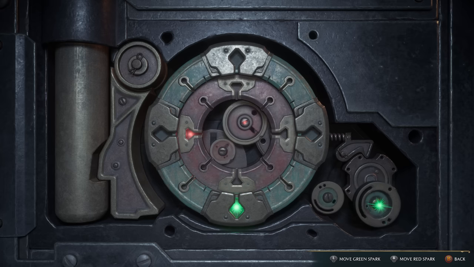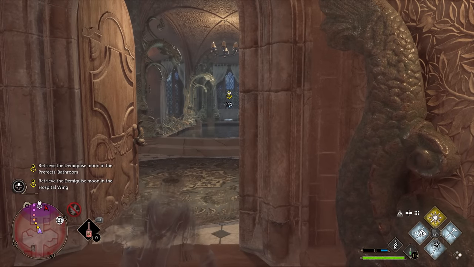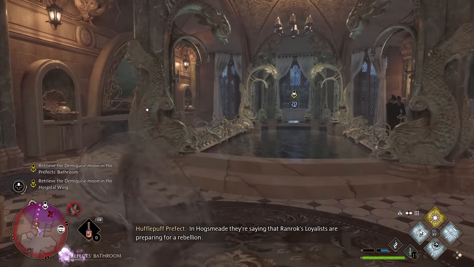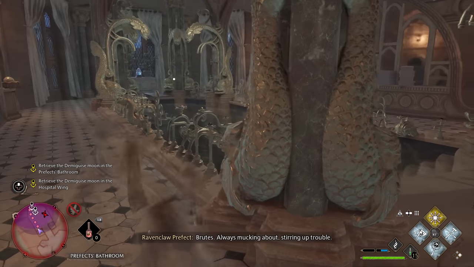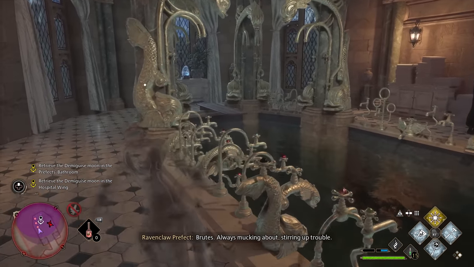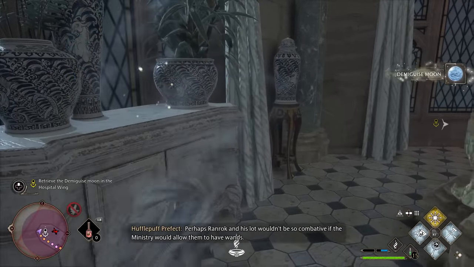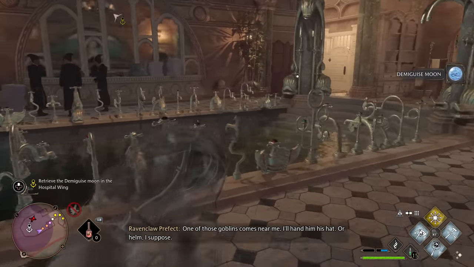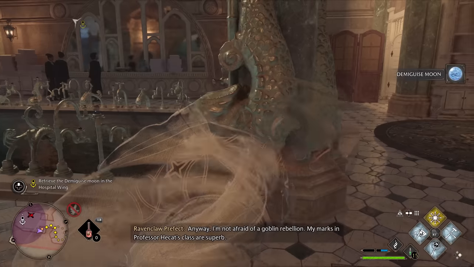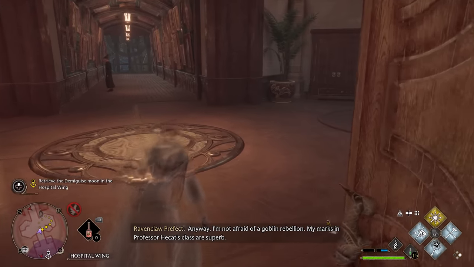I'll find the... Oh, there we go. Yes! So, even though you have magic, you still got to do a bit of lockpicking. Preparing for a rebellion. Even mucking about, stirring up trouble. Perhaps Ranrock and his lot wouldn't be so common. Here it is. Now we have one. Let's get out of here. Please don't see me. Stupid prefects. Idiots.